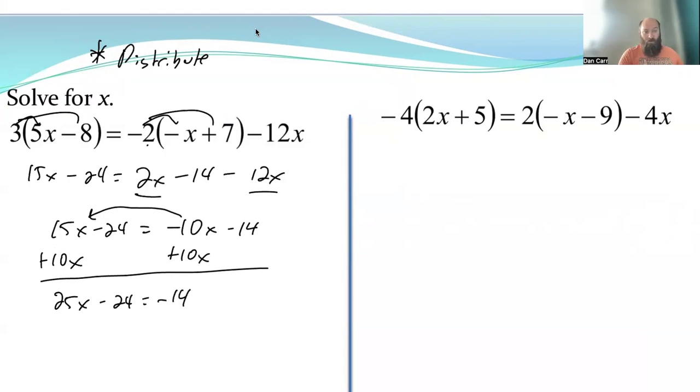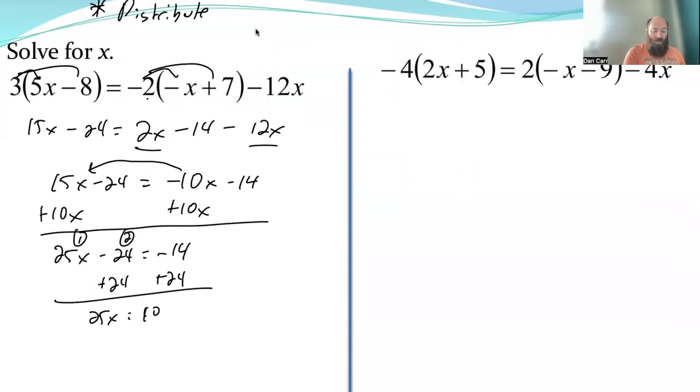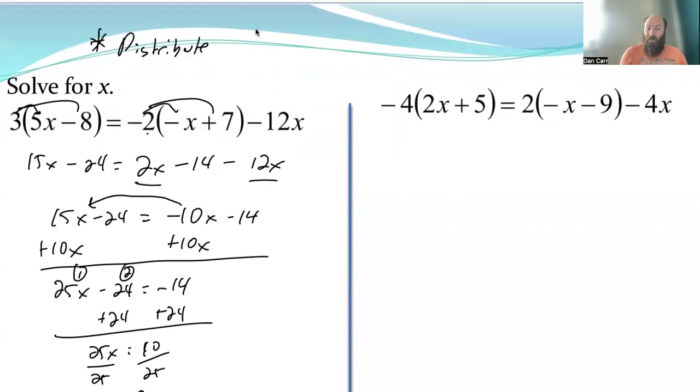And then finally, we do just like I did before, which is order of operations. Multiplication followed by subtraction. So I undo that with addition. So 25x is equal to 10 in this case. And then I divide. So I'm going to get 10 over 25, which if I divide by 5 in both cases, that's the same as 2/5 or 0.4. Over here on the next one, same thing.